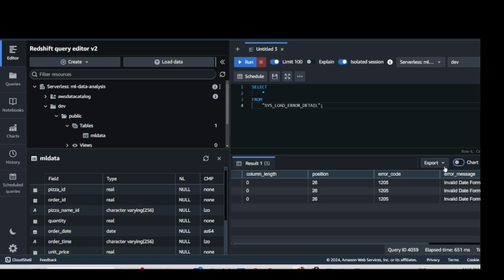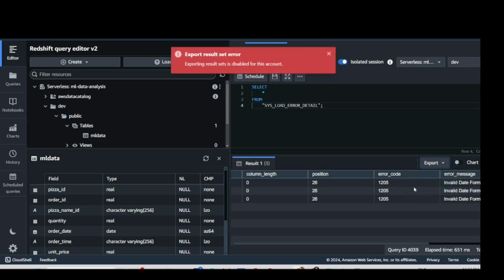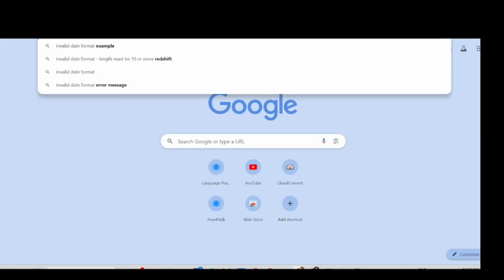I am able to download, right? Yeah, you are. Here, can you just right click the column and copy it? Or yeah, left click it and then Control C and then Control V on the text. Okay, length must be 10 or more. So yeah, the date column in the file is too short, I guess.